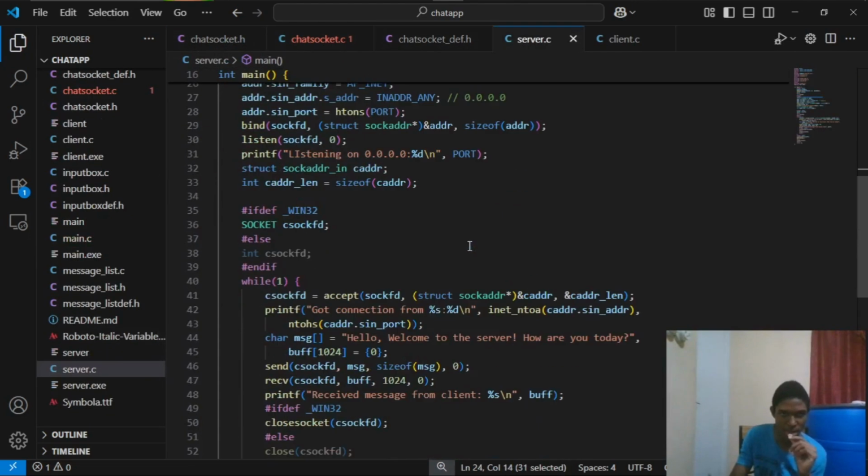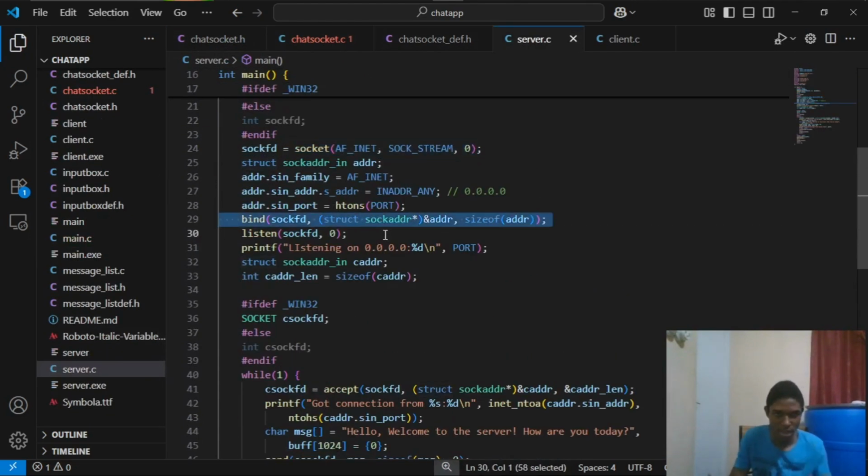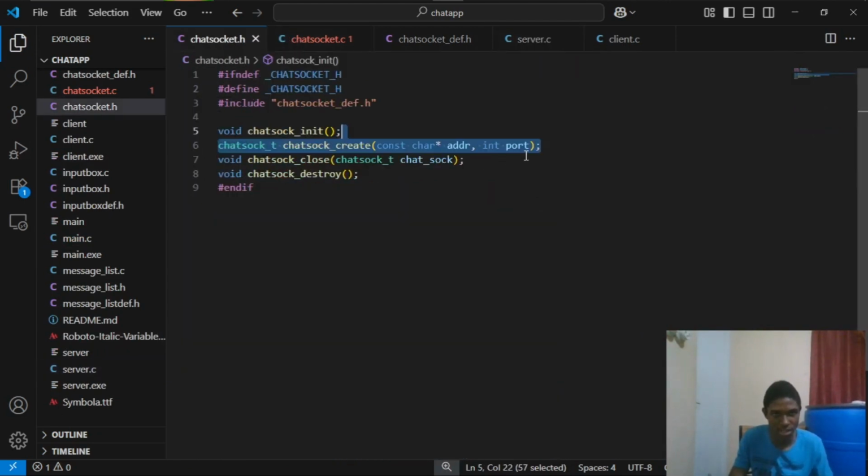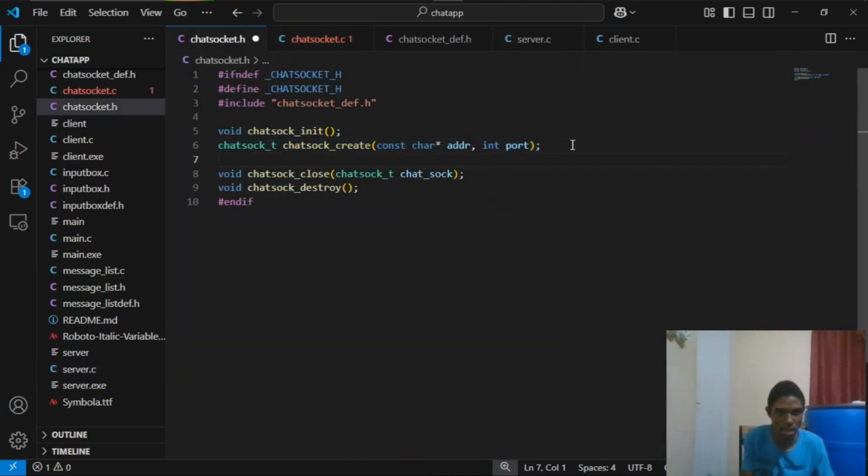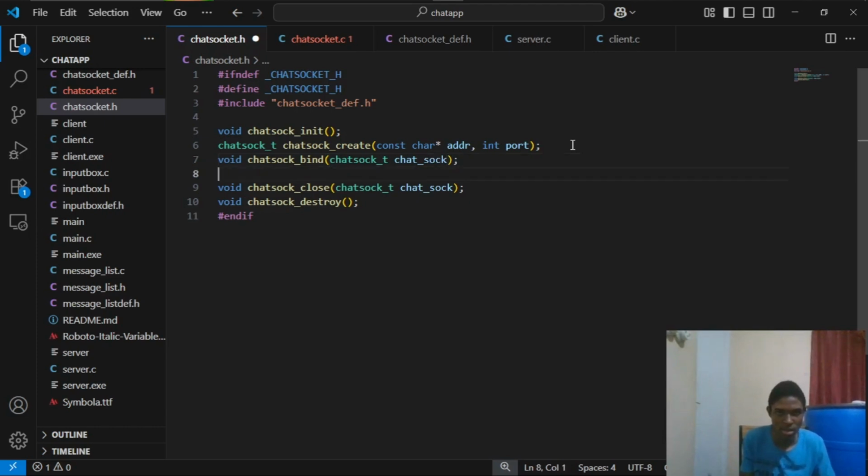Now we have this bind thing right here. We'll abstract this bind into a chat_sock_bind function. So we'll have a void chat_sock_bind, chat_sock_t, so we'll take in a chat socket, and we'll also have a chat_sock_listen, chat_sock_t, chat socket.